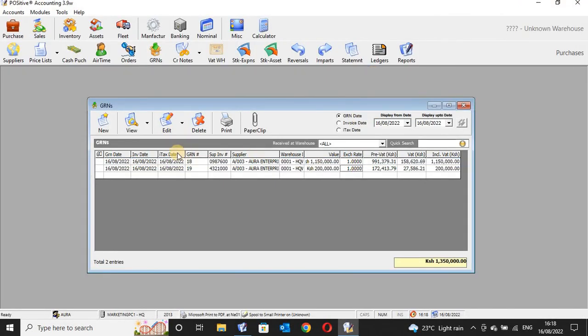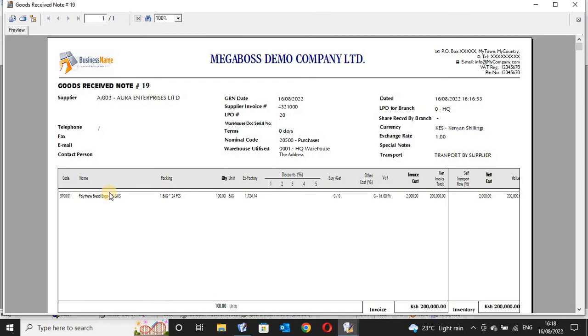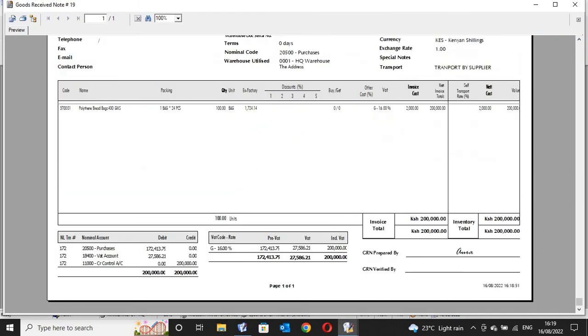The other one, the remainder one, you are also able to view. The remaining polythene bags that we just received last, you are able to see that these are 100 bags that were received at a cost of 2,000. This is now GRN number 19, and you can see here also GRN prepared by Ahura, and you're able to see all those things there.